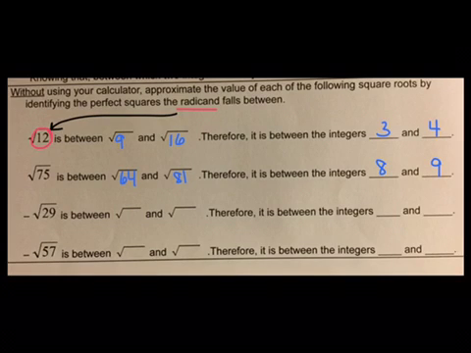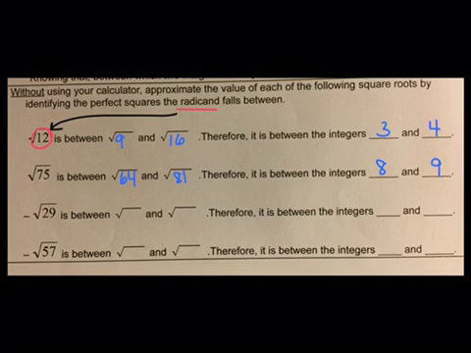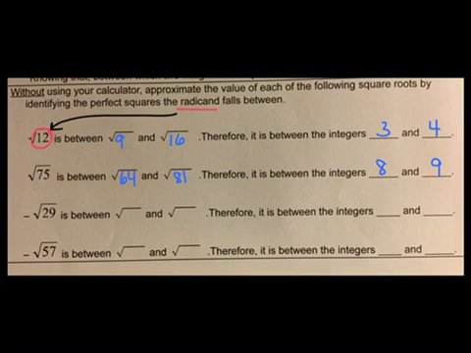Now for these next problems, you'll notice the negative sign before the square roots. When we're trying to approximate the square roots of non-perfect squares, if there's no negative sign in front of the square root, we're going to look for the positive roots. We're approximating the positive square root. If there's a negative sign before it, that means we're going to approximate for the negative square root.